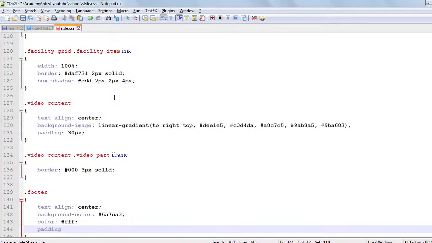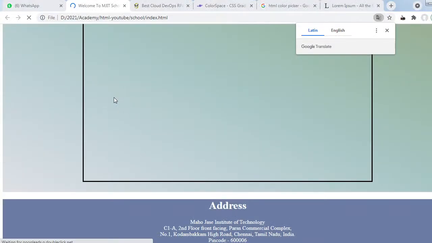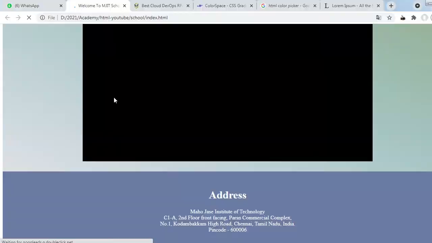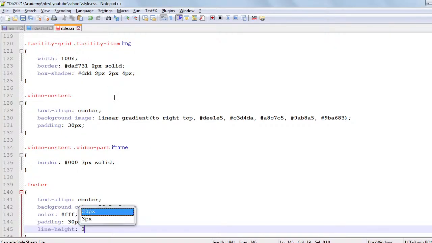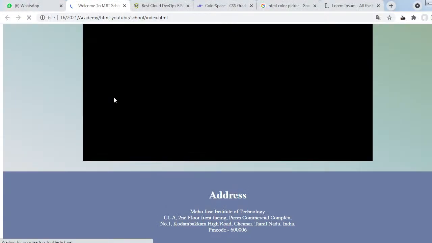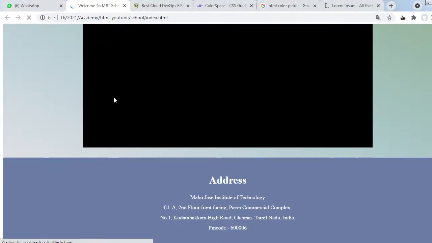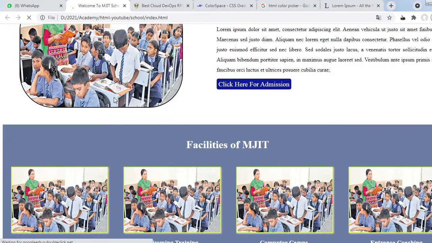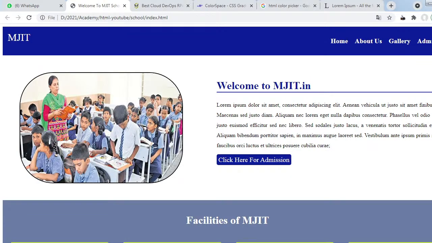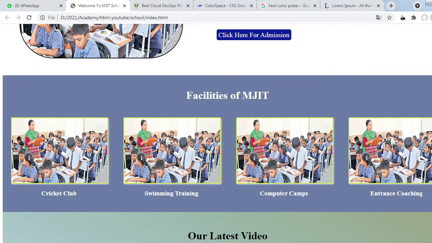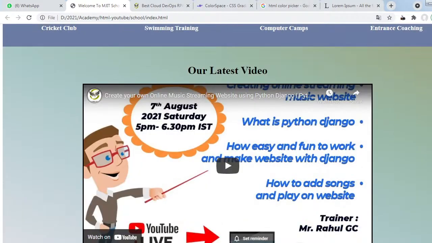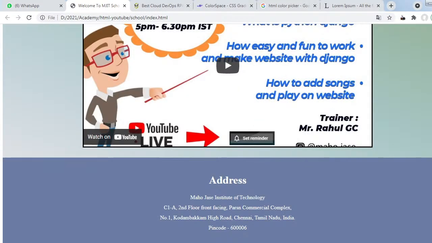And let us give some padding like 30 pixels and a line height of 30 pixels, so that everything is spacious. So now I have given everything. This is how a complete website is done. The menu bar is done, our facility center is done, the latest video is added, and our address is also given. So one part of the website, the first part, is done.